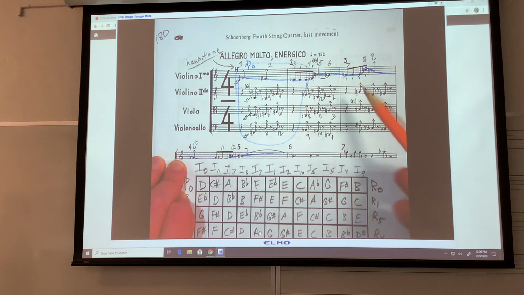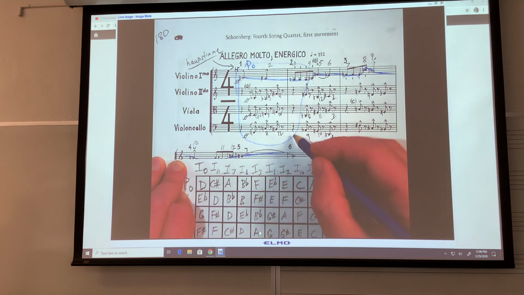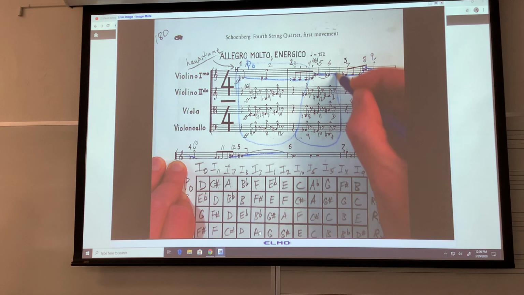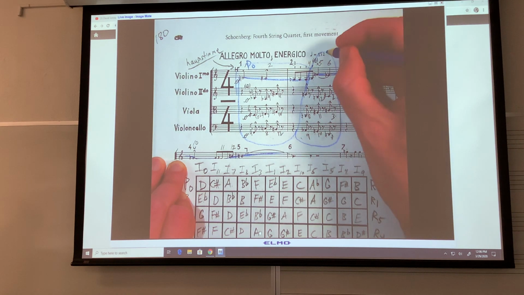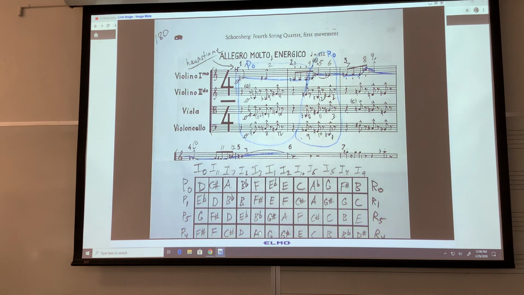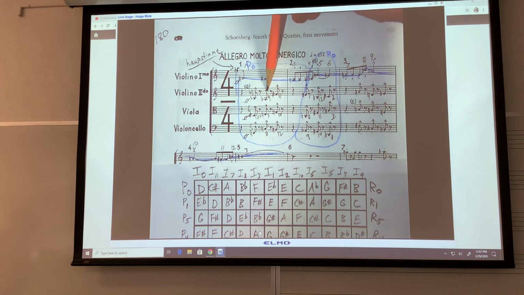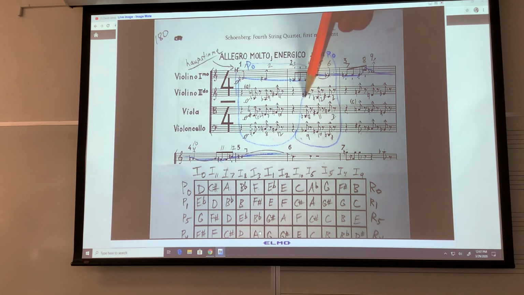So this one he does 4, 5, 6, 7, 8, 9, 10, 11, 12, 1, 2, 3. There's another P0 right here. I think you can figure out what's probably going to happen on this next one. It'll go 7, 8, 9, 10, 11, 12, 1, 2, 3, 4, 5, 6. Right? That's sort of what he's doing. Here he did 1, 2, 3, 4, 5, 6, 7, 8, 9, 10, 11, 12. Here we have 4, 5, 6, 7, 8, 9, 10, 11, 12, 1, 2, 3.